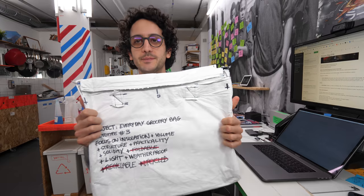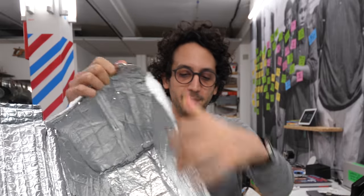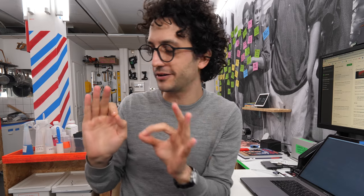This is episode 4. Now if you remember, in episode 3 we made this bad boy, which also had two problems. The first one being that this is not recyclable. I made this bag more than a month ago, and since that date so many things have happened. One of them being that I might have found the perfect replacement material.